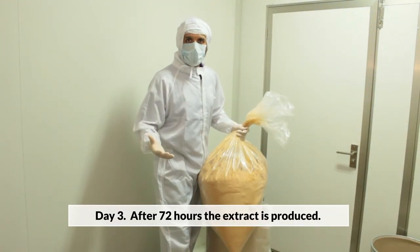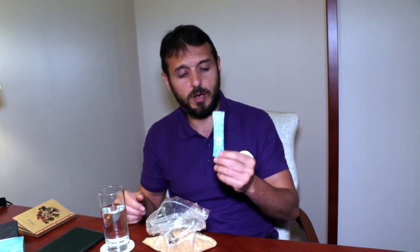After the spray drying process has finished, all our extract powders have been arranged into 25 kg bags. It took just over 72 hours from the time when we fed the raw material of our shiitake into the extraction system, till the moment when we actually started getting the first bits of spray dried extract. It's absolutely worth investing all the time and effort into producing this beautiful, high potency extract from the organic material. It's got a really distinct shiitake flavor, nice and smooth taste, really potent extract. This is how we actually get our products — this is where Nutri Fungi's potent organic extracts actually come from.